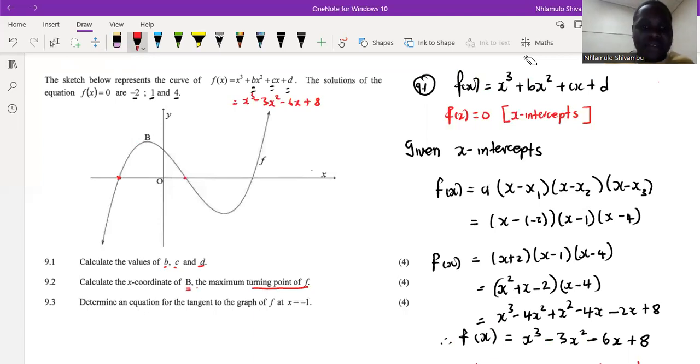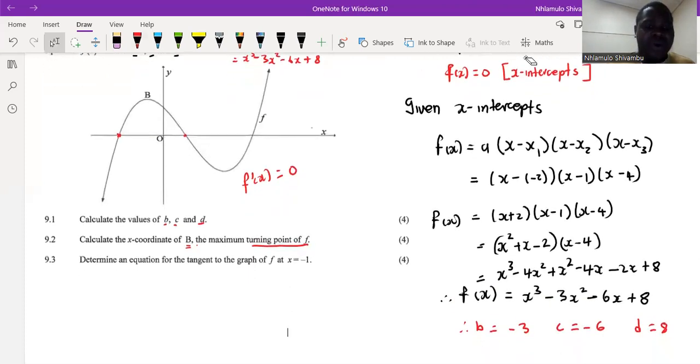So guys, every time you see the words turning point in differential calculus, what must come to your mind is that at the turning point, the first derivative is equal to 0. So this is a fact that is going to assist you to calculate any coordinate of the turning point. So let's calculate the coordinate of B. We're going to use the fact that the first derivative of f(x) is equal to 0. And all we need to do now is to differentiate f.